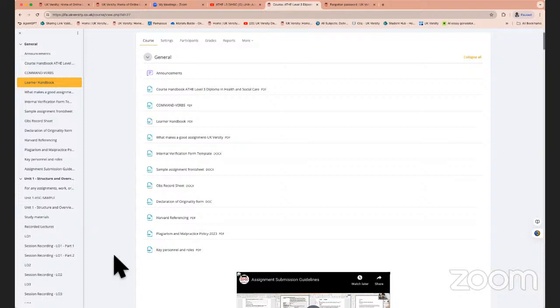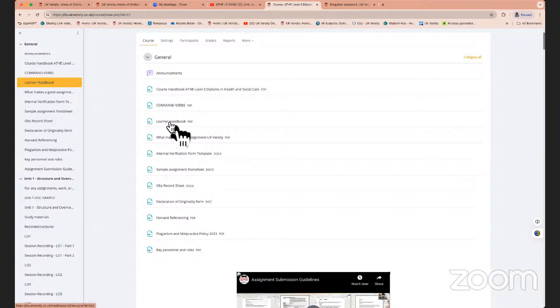For example, if you want to look at the course handbook, that's the first document. Now, because this is a graded qualification, what you're also going to be able to see is something called command verbs, which are basically used to set tasks and activities. So if you have words like explain, describe, assess, compare, evaluate, critically evaluate, these words have a meaning, and how much to write, how much is too much to write, how much is too little to write in order to cover those tasks is all explained in command verbs.